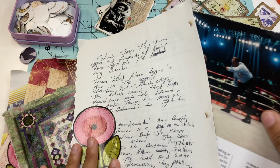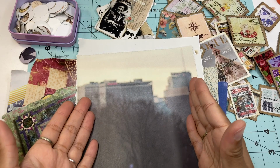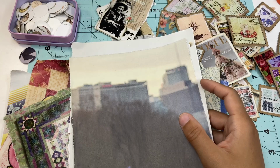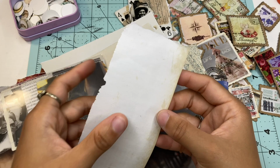I also cut out this image. I like this. This is Philly, because I think Rocky was filmed in Philadelphia, right? Correct me if I'm wrong, but I like the way that this looks with maybe a big quote. And I don't know, just really cool things that you can do. What else did I find? I found this vintagey section in the magazine. So I cut that out. It looks distressed at the edges. So that looks really cool.